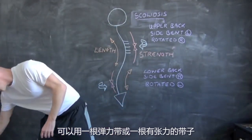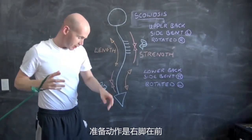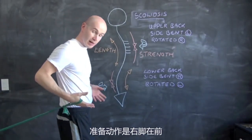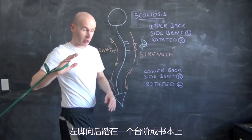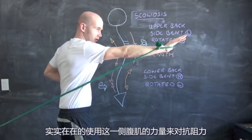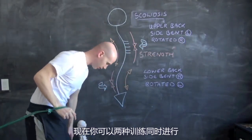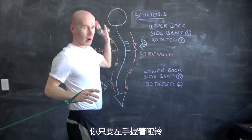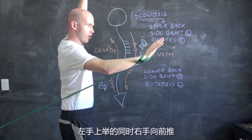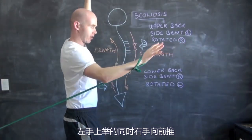So I've got a little TheraBand, FlexiBand thing. And what I would do is pre-position my feet again, right foot forward, left foot on the step or on a book, and I would just push my right arm. So really using my abdominal muscles against the resistance to derotate this upper back. Now you can do both at the same time, and so you just hold the weight in your left hand and push the right hand forward as your left hand goes above your head.